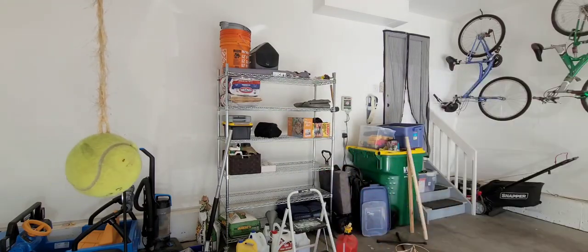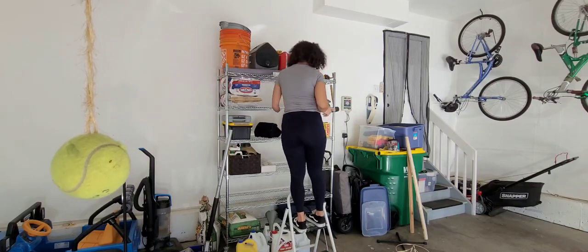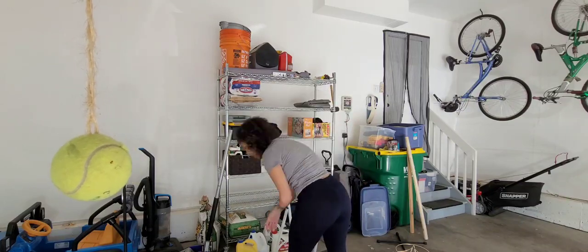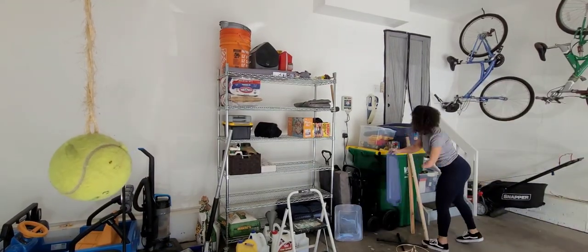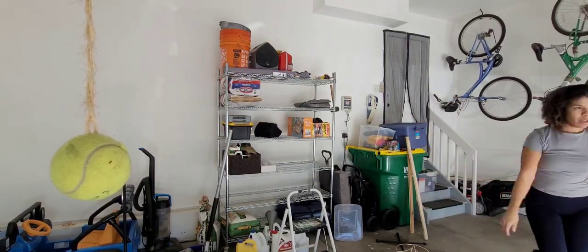And like I said, I got that out, and it was just, I felt super, super good and relieved getting everything out of the way. So we weren't holding on to everything. And another thing, so the green bike that you see hung up, we actually have 3 bikes. We're going to get rid of that one. The pedal is broken on that one. And so I'm going to be donating that.